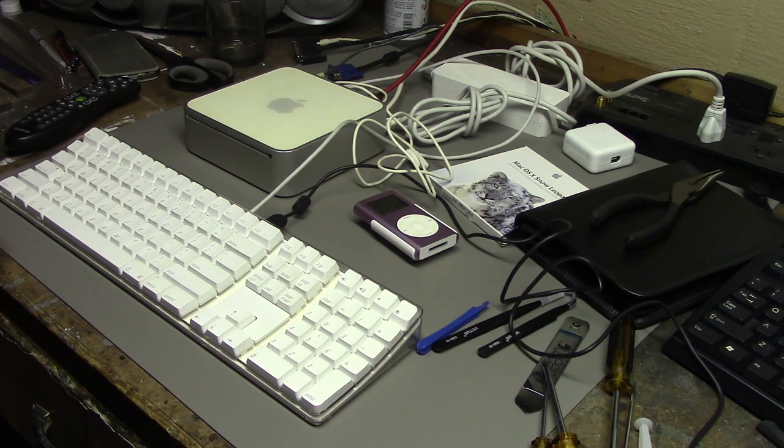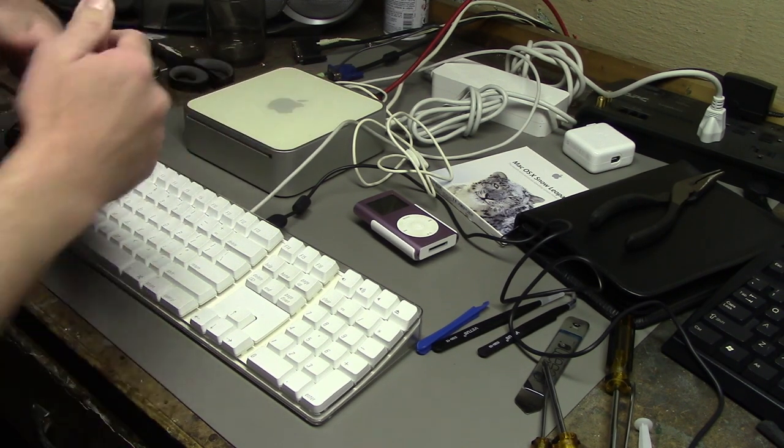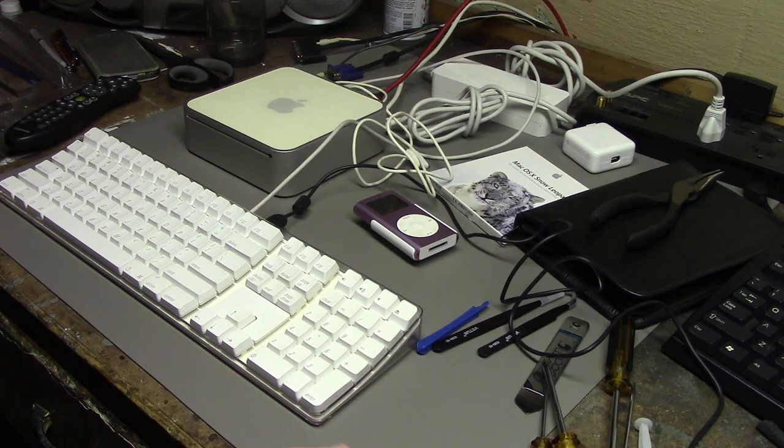Well, thank you for checking out this video about this Mac Mini. Ignore all the stuff on the desk. I need to clean up and put all this away.